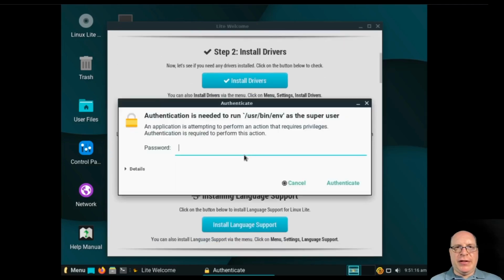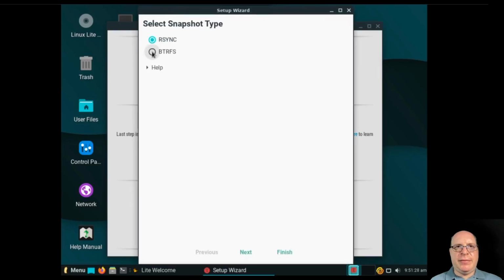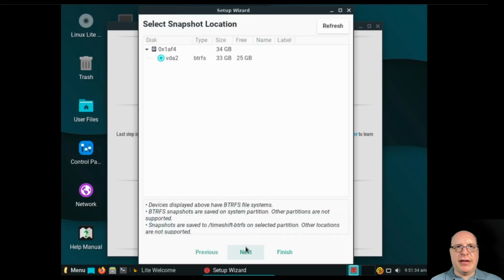Setting a restore point. So this should launch Timeshift. Let me enter my password. Ah, yes, it does. Let's move this window up a little bit. So we've got a btrfs root file system. So we click Next. Snapshot location will be in the root partition, which is btrfs. Snapshots are saved to /timeshift-btrfs on the selected partition.